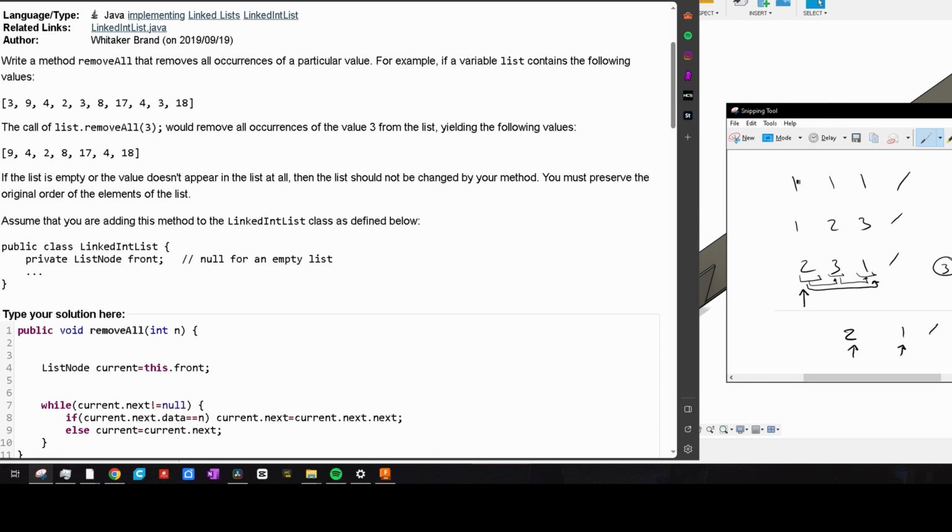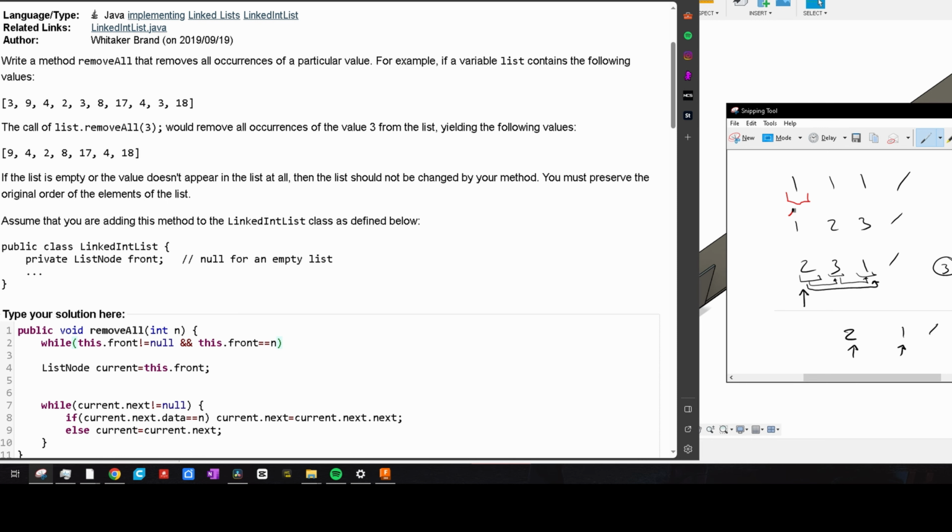Before we get into this ListNode though, what if our front is 1? Well, this is going to completely skip over it because it's only running while our current.next does not equal null. So we need to have a while loop here, because what if this next one is 1? This is going to still skip over that. So inside of here, we'll do a while loop, and we want to run this while our this.front does not equal null, otherwise we reach the end of our list. And we have another condition where this.front is equal to n, because if it is, then it's the value that we want to remove.